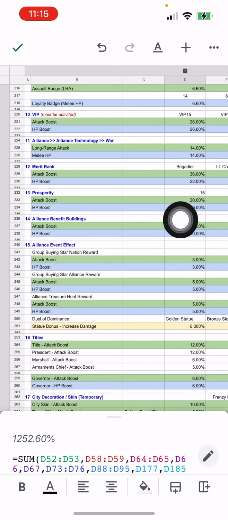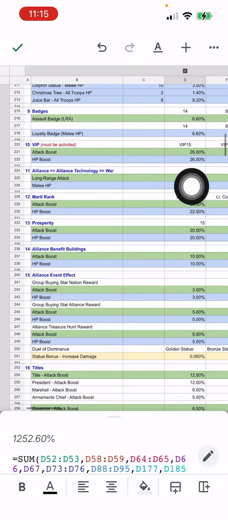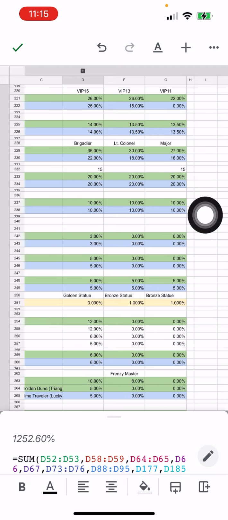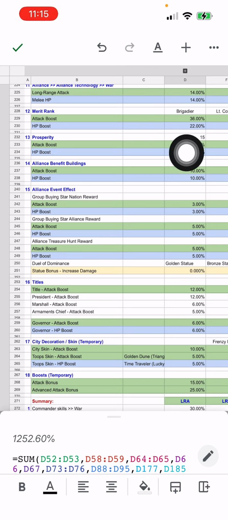Your alliance technology, ours is at 13.5. I think I asked around. Looks like the maximum is 14. Maybe it's gone to 15 now, or 14.5, sorry. Merit rank is actually pretty decent because it gives you a nice fleet size as well as these stats. So keep getting that merit. But the highest that we've seen, I think some people on World 1 are 30 as a brigadier. This one you can't really buy with money, so it depends on how active you've played Chaos Land, how many events you've done, and how long you've been playing.